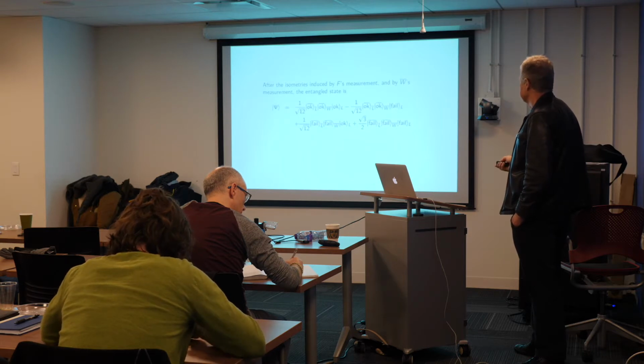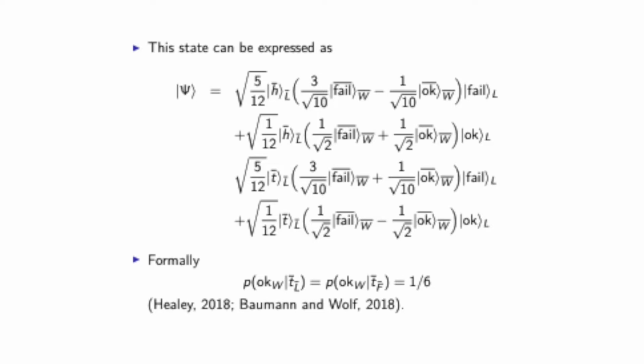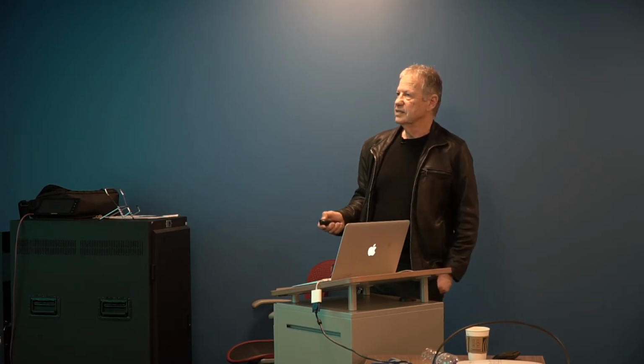So, this state can be written in this horrible form here, which is actually an equation that Healy writes down in his paper. Well, not exactly this equation, but equivalent to it. So I've written here the lab L bar in the state heads tails, and L in fail OK.